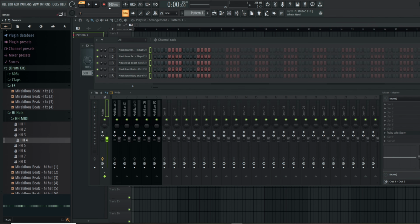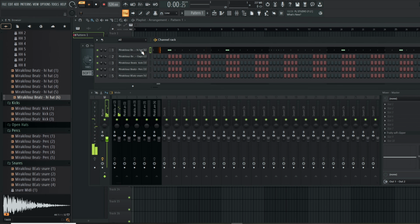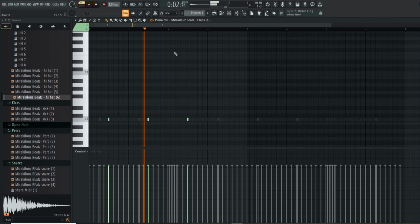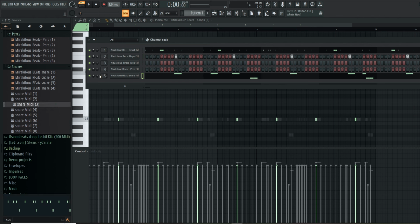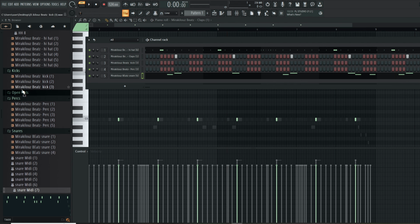So this one, let me set the BPM to 124 for slow trap style. I prefer this. Let me change the hi-hats. So for this, I'll bring my snare in. Let me try and add some of the snare MIDIs over here and see how they sound. I prefer this one. So now I'm left with my kick.